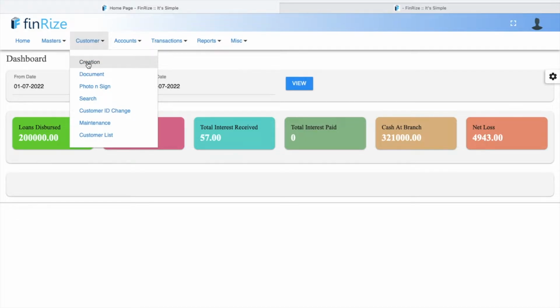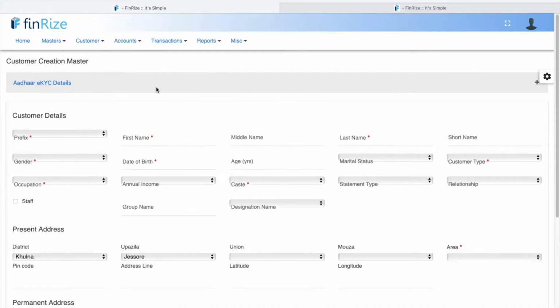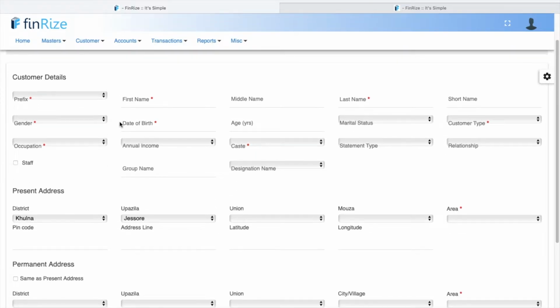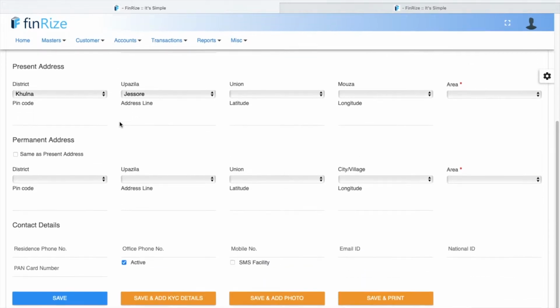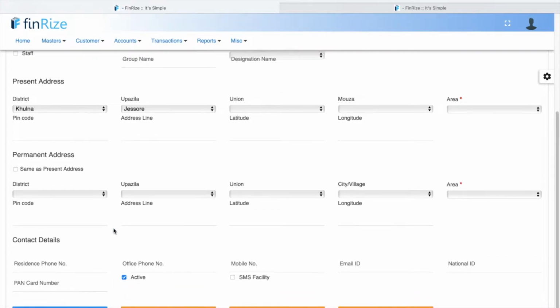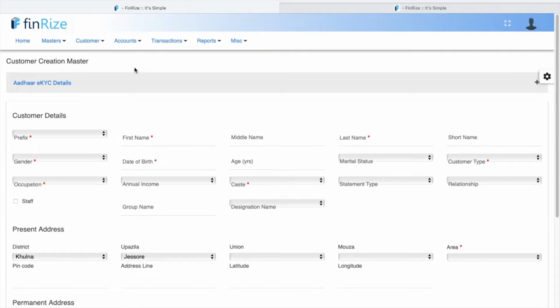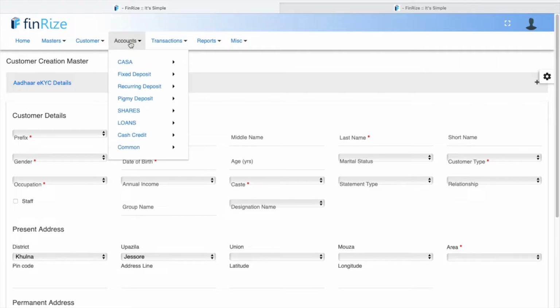So first let's create a customer ID, and here are the information. Okay, in the interest of time we'll not be able to fill this form, but we have all this facility. You can directly save, you can add KYC informations, like you want to add some photographs, signatures and all those things, or any additional documents, you can add it over here, or simply you want to just save the information, you can just save the information.